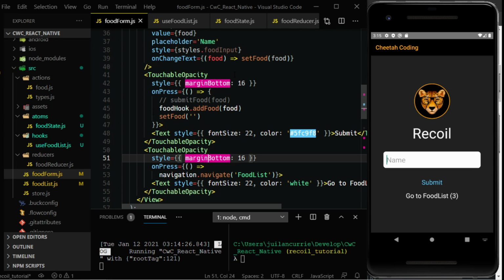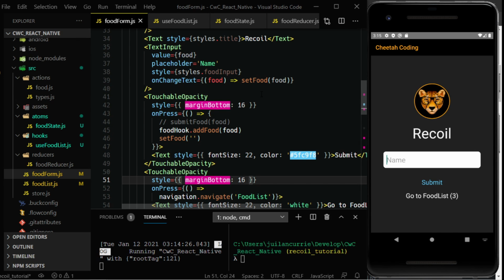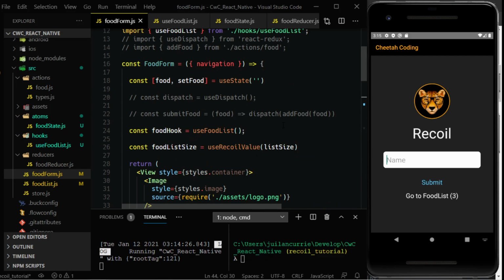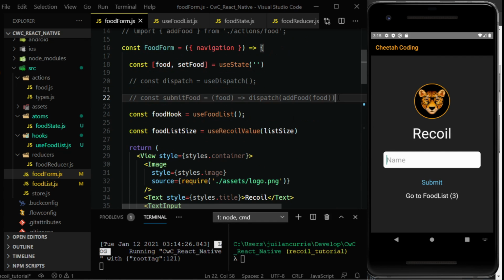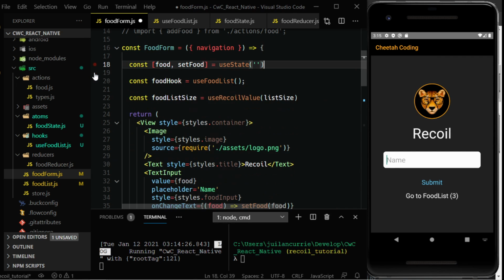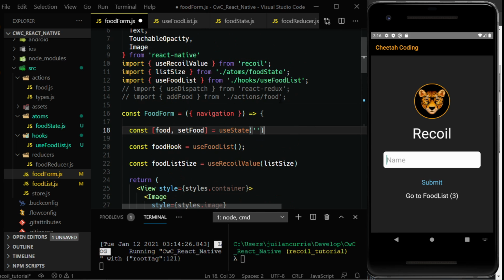Okay, I think that's all I wanted to talk about with Recoil now. I've been playing around with it a lot, and I definitely plan on using it going forward. It's still in beta, but it seems pretty stable. Like, I've had no issues with it so far. So let's go ahead and clean up our code here too. Let's delete all this stuff. Let's delete. Can delete all this.